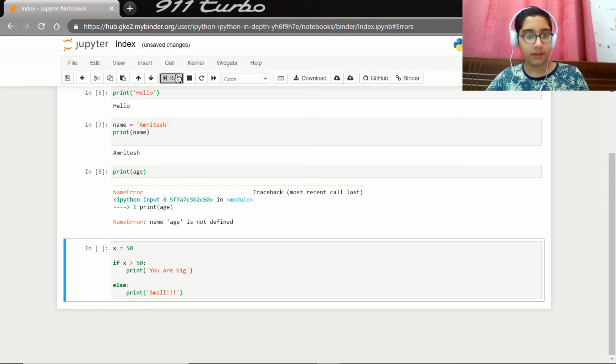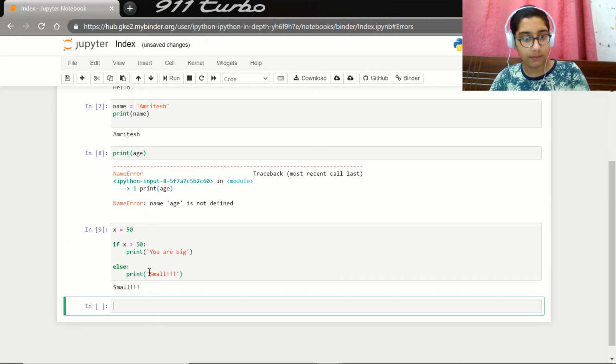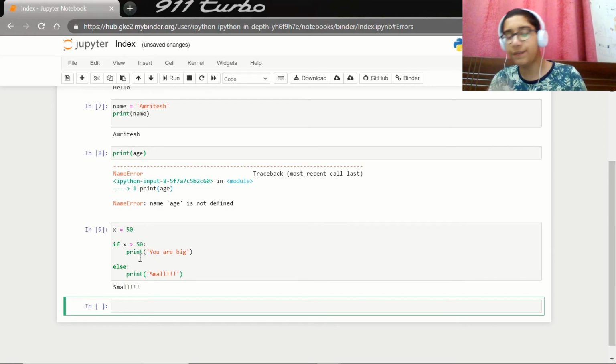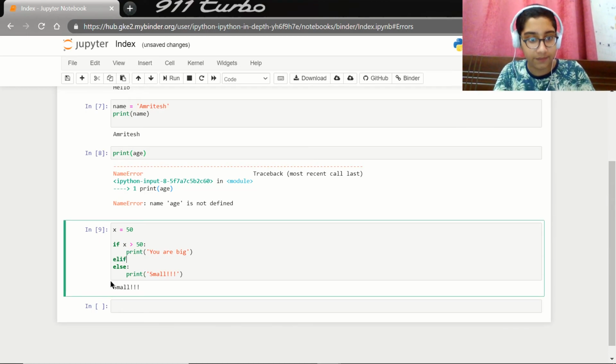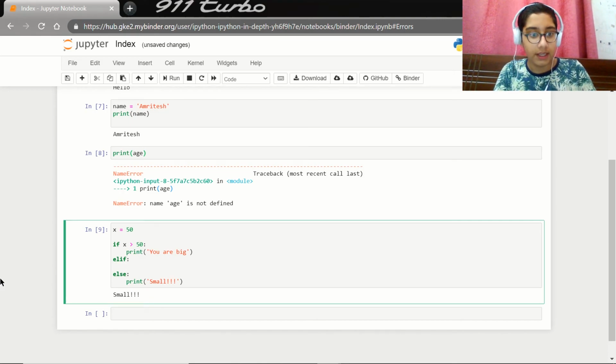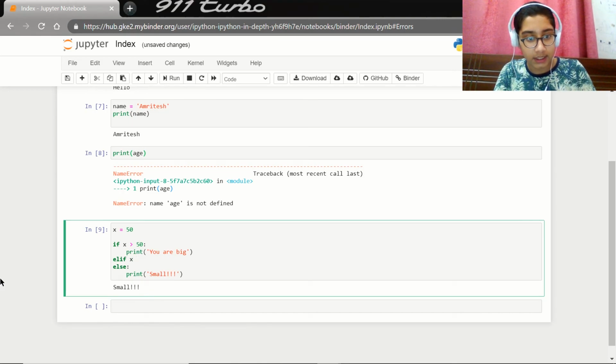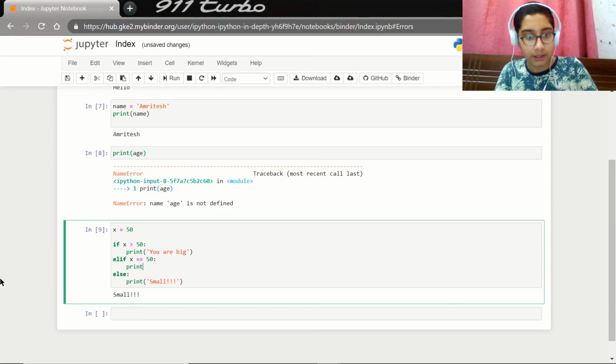Now let's run this. Small. Why is this small? Because if x is bigger than 50, that would include even the smallest fraction above 50. But since x is 50 and it's not bigger than 50, it says it's small. We could make an elif statement here: elif x is equal to equal to 50, print equal.